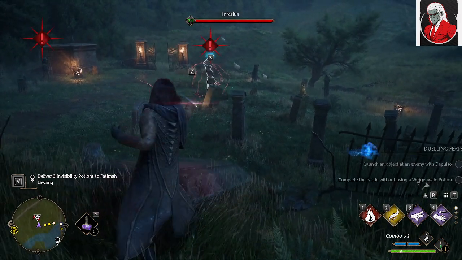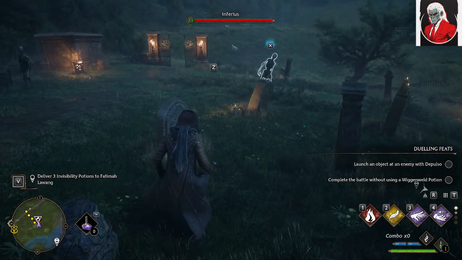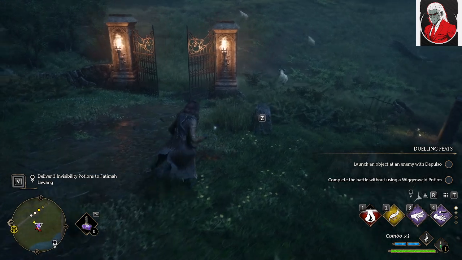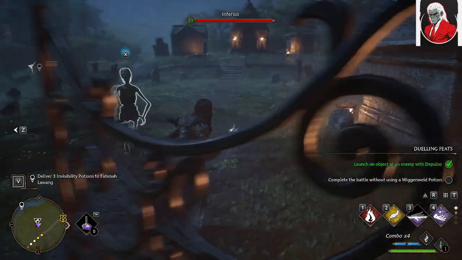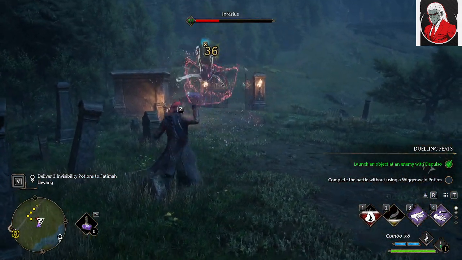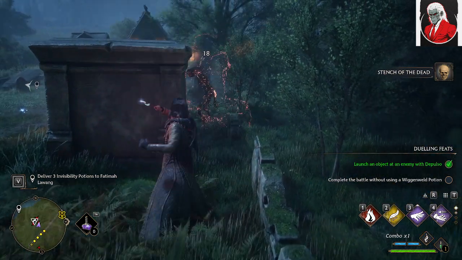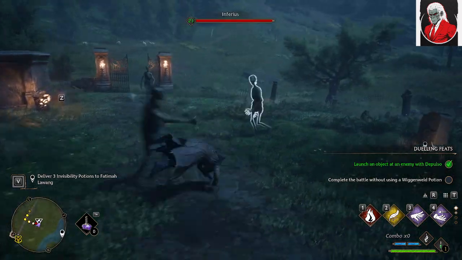Ah. Oh, yes. I need to launch an object at an enemy with the pulse, though. Okay. Incendio. Oh, I need to set on fire first. Okay. Incendio. Leviosa. Compulsa. Oh, jeez. Okay. Where's the other guy gone? Because I know I didn't see you. Whoa. Incendio.